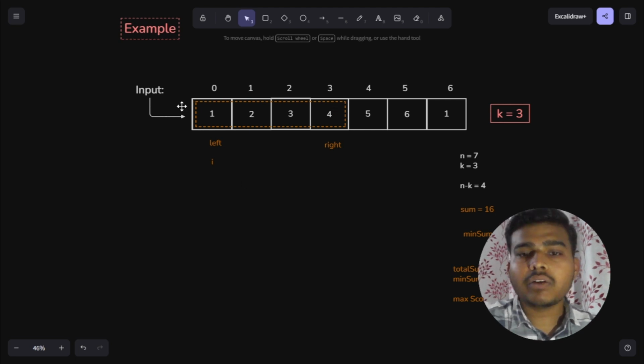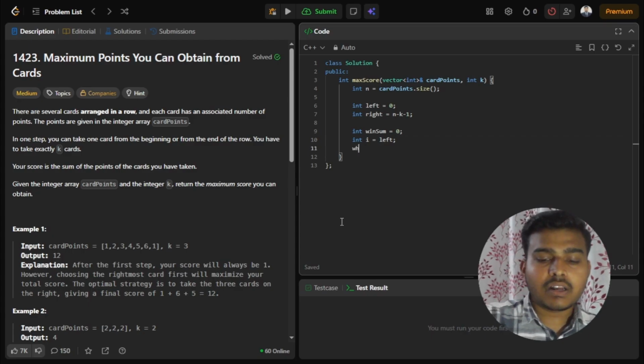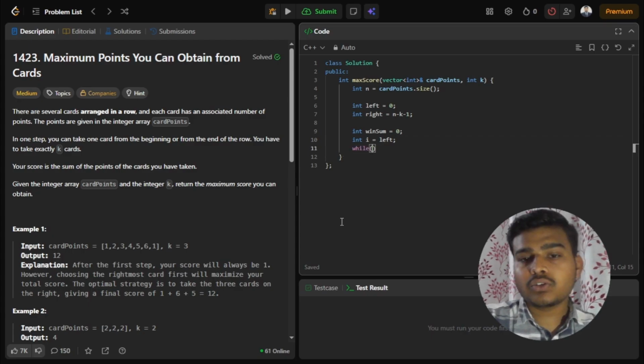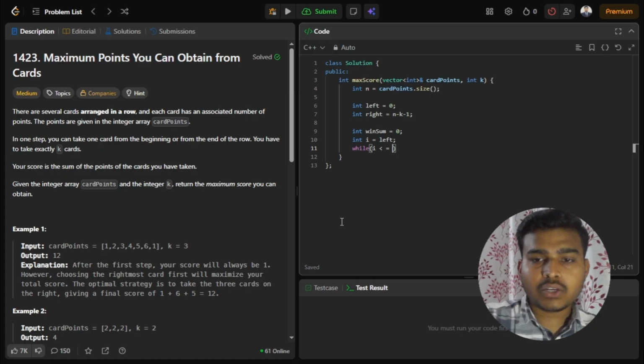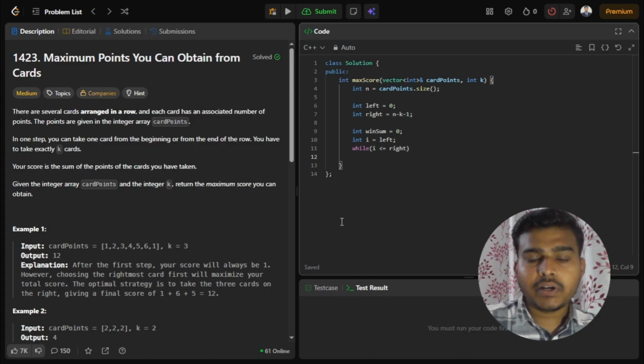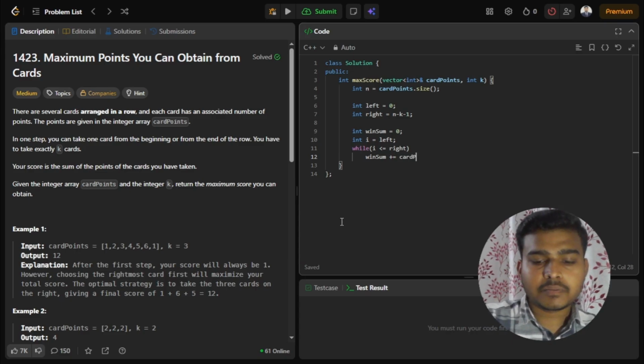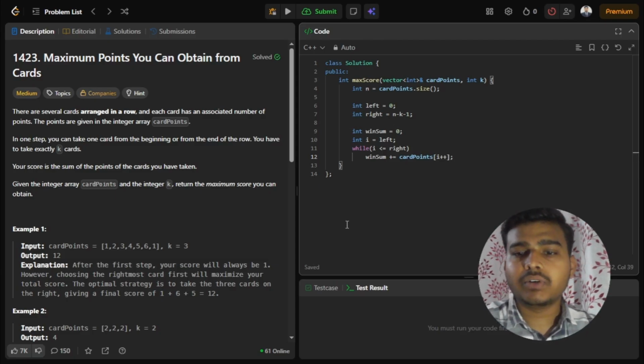So now I will take the sum of the elements inside this window. For that I will run a loop here, and this loop will run until i is less than or equal to right. Till that point I can just take the sum. So this window sum which I am maintaining will be incremented by card points of i, and every time I will increment i after taking the value inside the window sum.